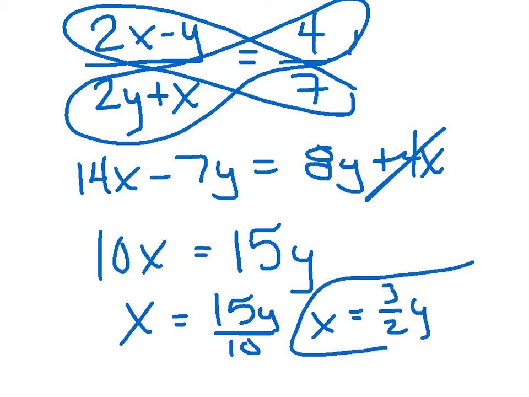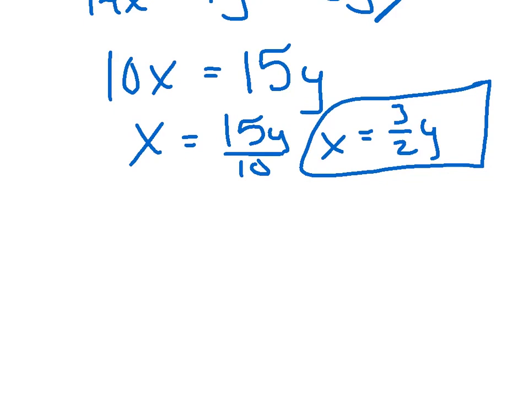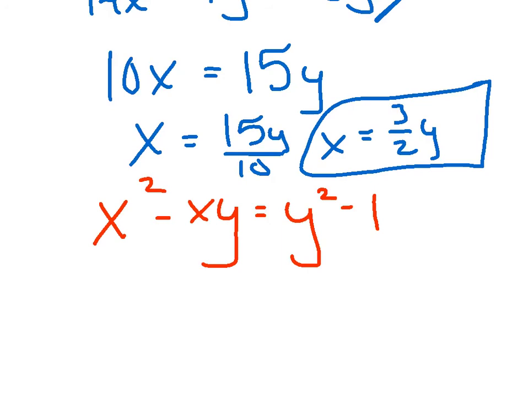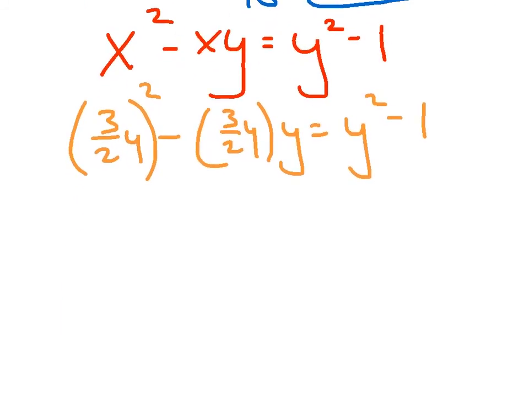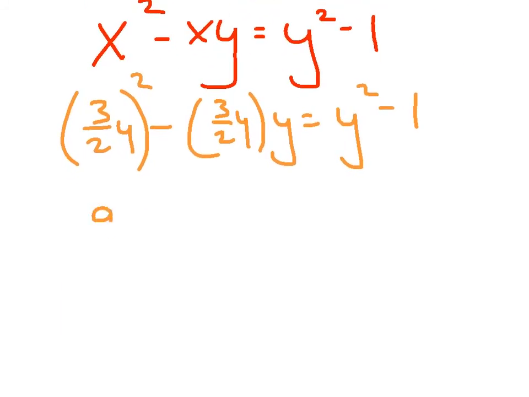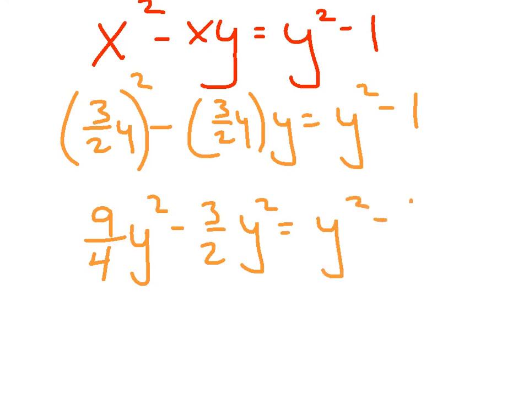All right, now this isn't an actual value, so I have to take this, and guess where you have to plug it back into? The same place every time. You are plugging it back into the original. So my original was given there. I'm going to replace my x with 3/2 y. Keep cleaning her up. When you square that fraction, just top bottom. So I've got 9/4 y squared minus 3/2 y squared plus y squared minus 1.